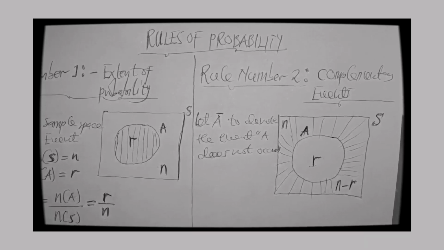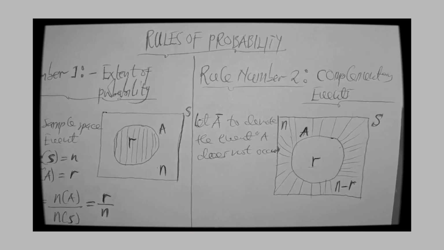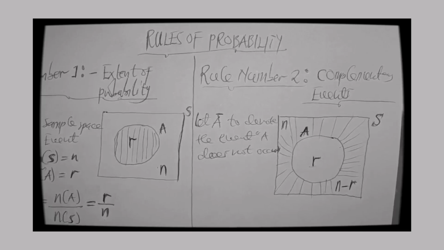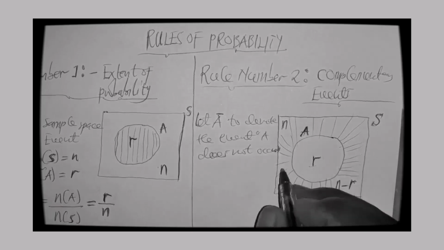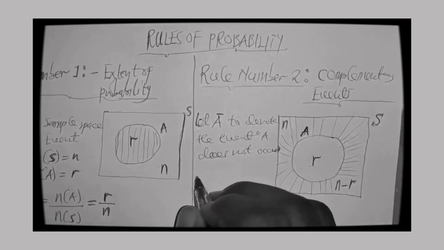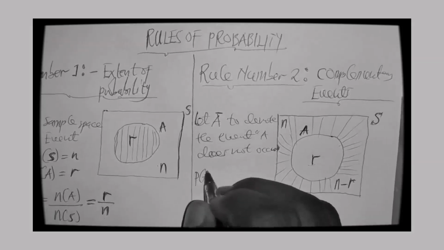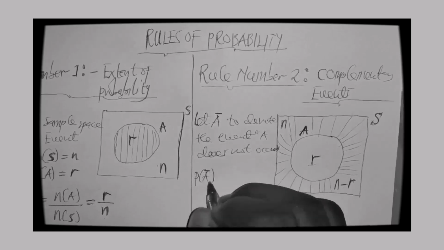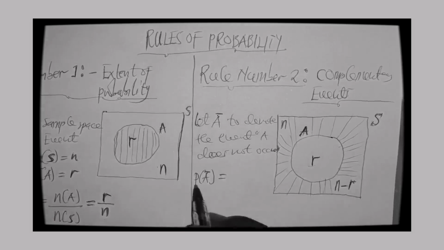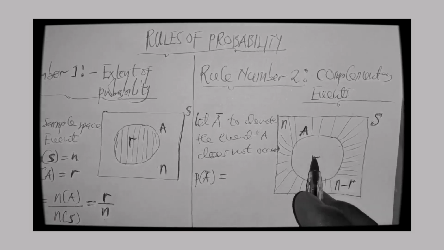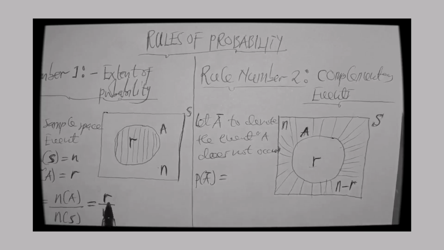The complementary event. That's what I mean by what? The complementary event. So what is the probability that A won't occur? A won't occur. The probability that A won't occur will be what? P of A bar, which will be equal to, and we are saying that if A should have occurred, it should have been R over what? N, isn't it? As we did here, R over what?